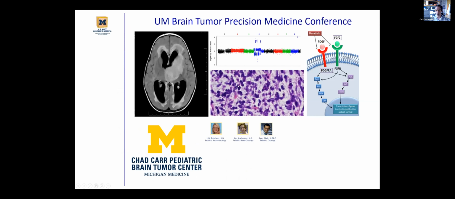So when I finished fellowship back in 2014 and started to take care of brain tumor patients, our clinic, like a lot of other children's hospitals, was just sort of hitting the ground running with tumor sequencing and offering it to higher risk patients. We had an in-house platform called MyOncoSeq, which we do to this day, which is a CLIA certified research based test, which is DNA and RNA sequencing and germline sequencing. And at the time, Dr. Robertson, Pat Robertson, who's still another neuro-oncologist here, sort of put me in charge of who we were going to offer sequencing to and what we were going to do with that.